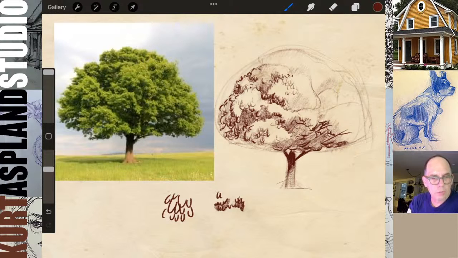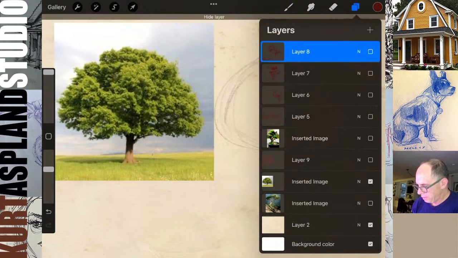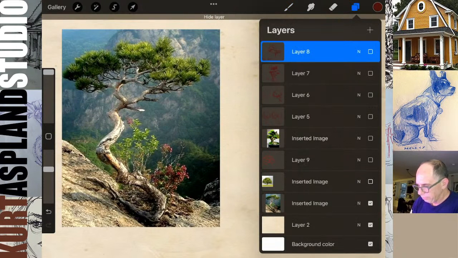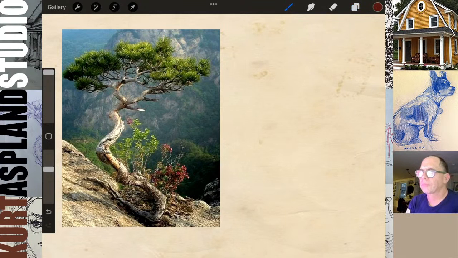Okay, I think we're going to move on to our last tree for the night. So you could see that I just continue working this, taking my time, continue working the mass, the overlap, and the surface line. Okay, let's go ahead and just gesture this guy out here. Let's get a new layer here.